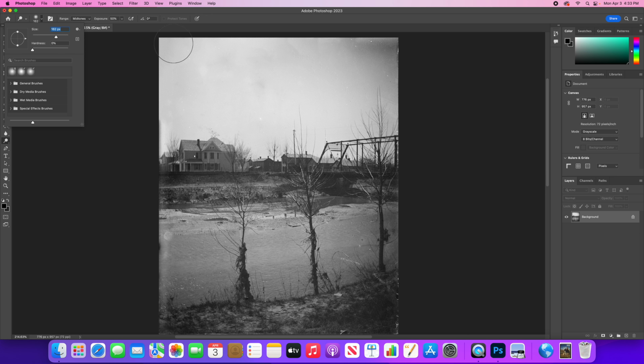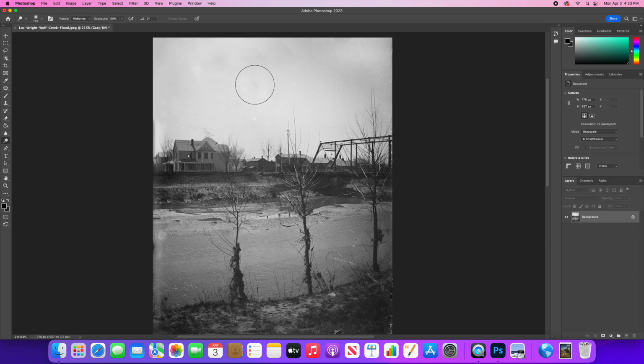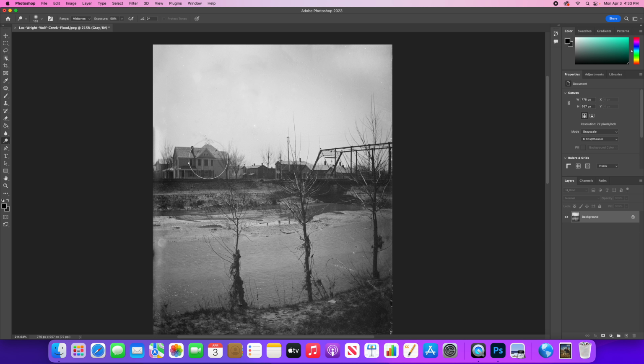I'm going to change this to be really big. And I'm going to very quickly just kind of click and drag, click, click, click. You'll see that as I click, I can very slightly lighten the area. Now, there are some pitfalls to this. Sometimes if I work too fast, I get a little too overzealous. Hardness is the amount that it does this per click. If I have this at hardness like that, 4, 5, I could end up with something like this where I've accidentally burnt out this image.